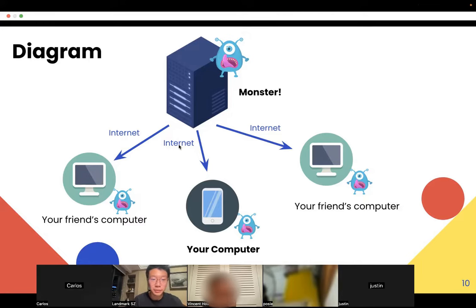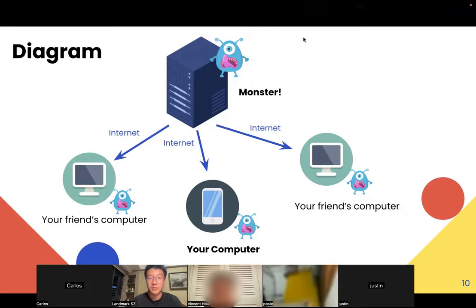And the computers are like different cameras to see the world inside the server, right? I know it's a hard concept to understand, but just know that the server is like the big god. It's like a person who controls everything, right? Who controls what your game looks like, what your game has, and a bunch of other stuff. So that's what a server is. And then you can see it with the internet. So that's pretty cool.